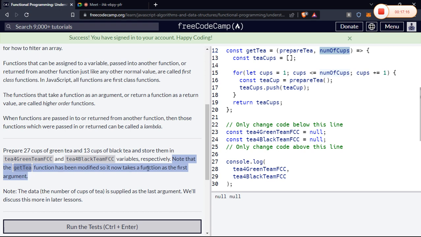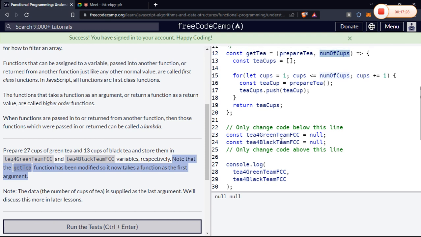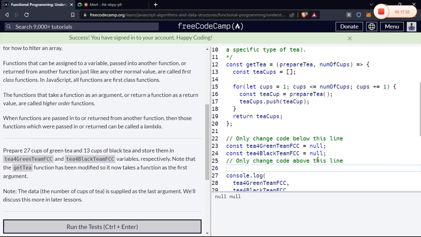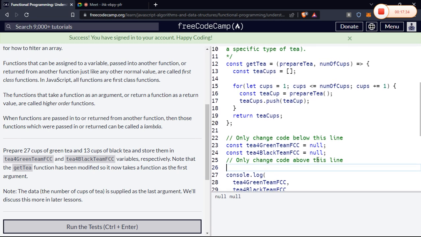It says to note that the get t function has to be modified so it can now take a function as its first argument. Good. So which function am I calling here first now?